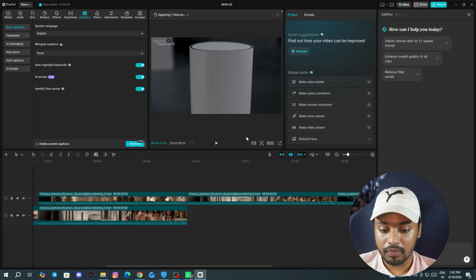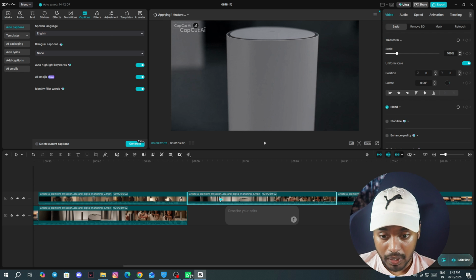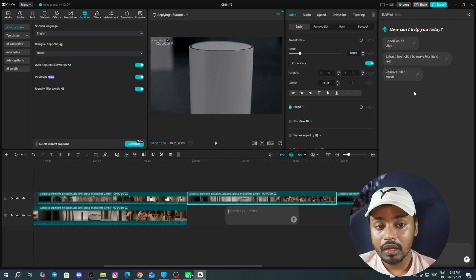Now I have several versions that all need similar finishing adjustments. Maybe the spacing needs lighting, maybe the clip needs a transition, maybe I need captions across multiple versions. Doing all of that manually, one clip at a time, starts to defeat the purpose of generating content faster. So I'll use Edit Pilot. As you can see over here on the right corner, Edit Pilot, you just need to click over here, choose the part where you want to make your edits. You can describe your edits, what you want to change or what you want to add, or even you can chat in your local language to do edits.